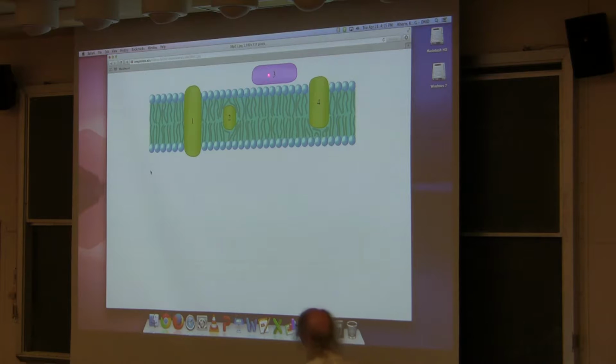Protein number 3, you see, is not linked to the membrane protein anyway, but you see it's associated with one of the layers. And for that reason, we call it an associated membrane protein. It may be interacting with other proteins on the surface. It might even be interacting with that polar component of the lipid bilayer, but it's not in any way stuck into the membrane.